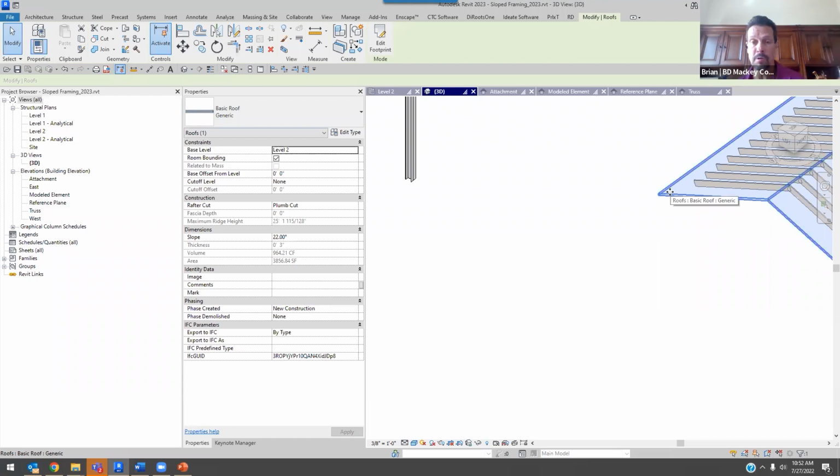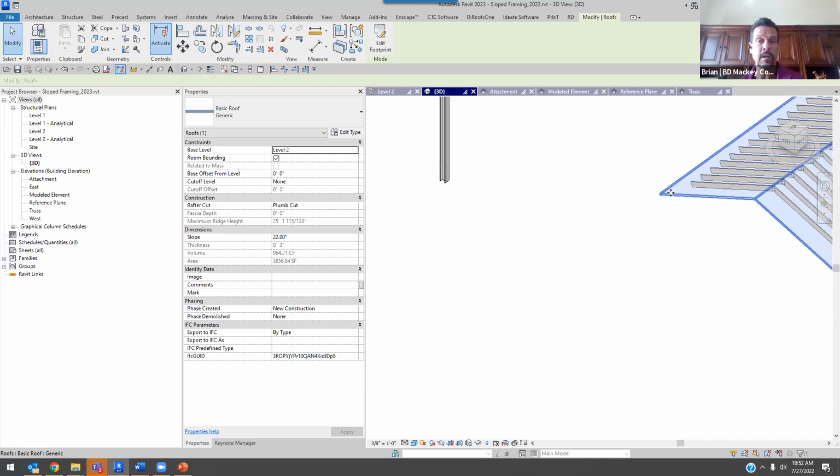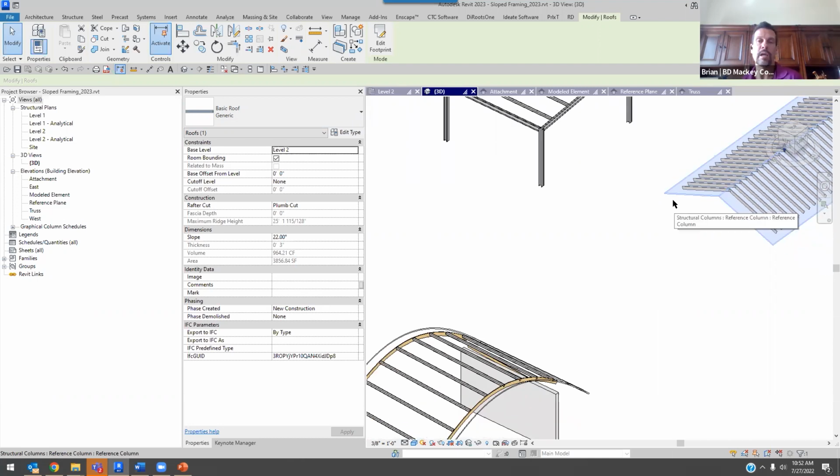You can't copy monitor a roof, so it's not like you'd be able to copy monitor the roof, bring it in, then turn off the monitoring. Can't do that with a roof, and you can't, because during copy monitor, you can say, hey, even though I'm going to copy theirs, replace it with mine. You can't do that. But again, not a huge deal.